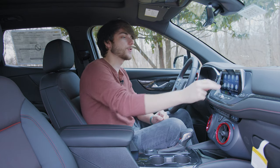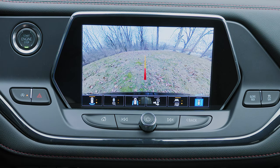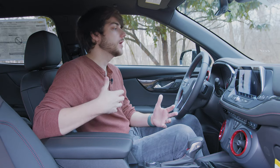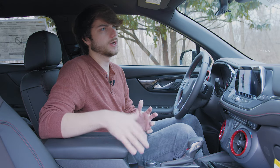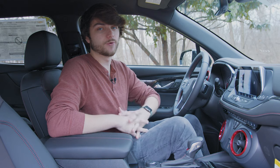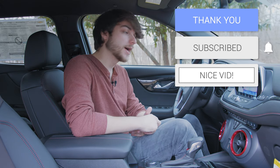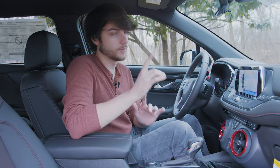Now let's take a look at the second thing on this screen: the surround vision camera system. Going to the camera menu, we are given access to more camera angles than you'll ever need when driving your car. This is great for trailering — if you want to tow a trailer or camper, you have 4,500 pounds of towing capacity on the all-wheel drive Blazer. You can also add the trailering option on the front-wheel drive V6 3.6 liter version for 2021, taking it from 1,500 to 4,500 pounds. The straight-down view of the trailering hitch makes lining things up very easy, and it also works great for tight parking spots or difficult parking lots.